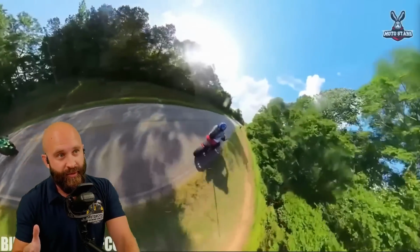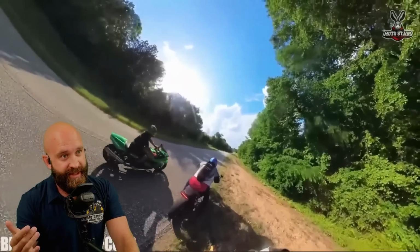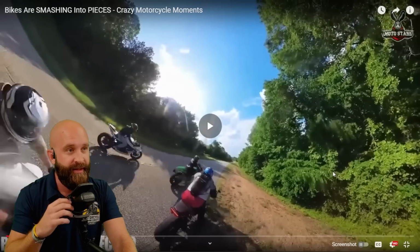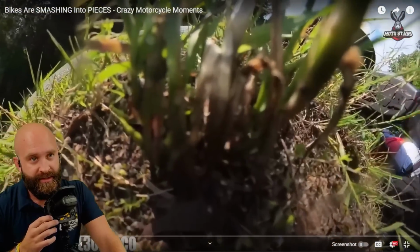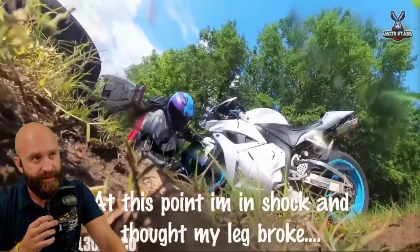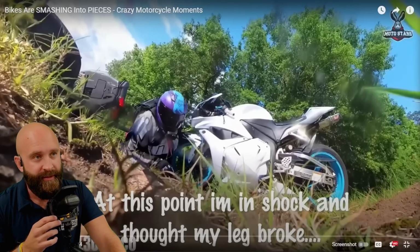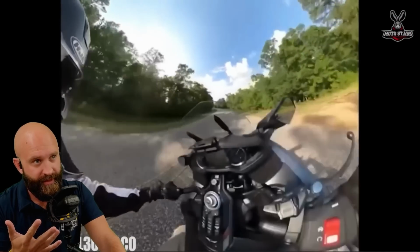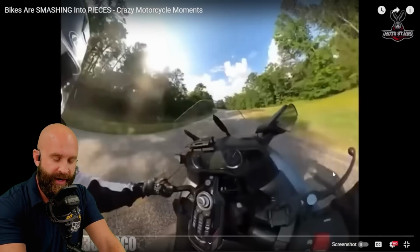So if we are in a group ride, these people are doing their own individual things. But if nobody in the back is paying attention because they're just anticipating, hey, we're going to continue going, and they're not thinking, this is what happens. Now we have multiple accidents, not just one. His leg probably really hurts, his left leg. So we have that first person, at least 3 or 4 there. This is the first one that crashed, and all those bike parts, I'm assuming, were up in the road. And then everyone else is crashing into everybody.